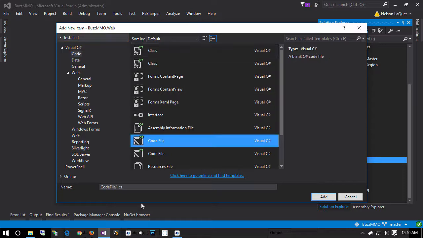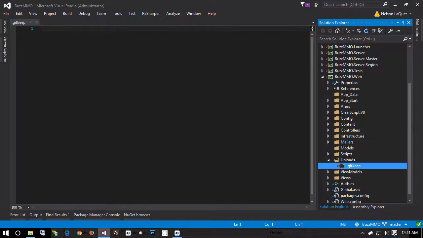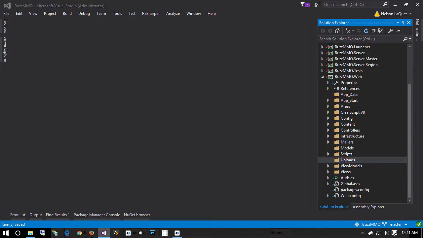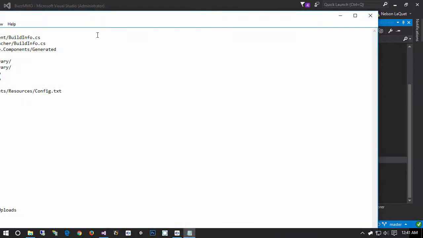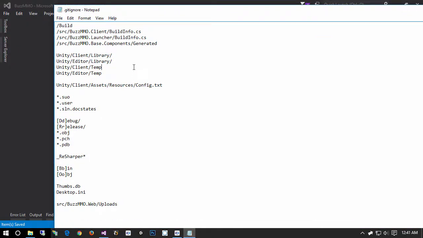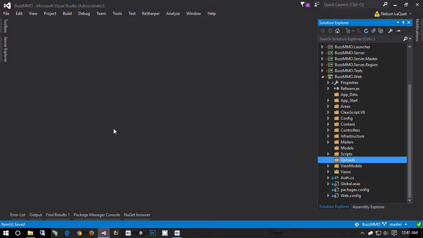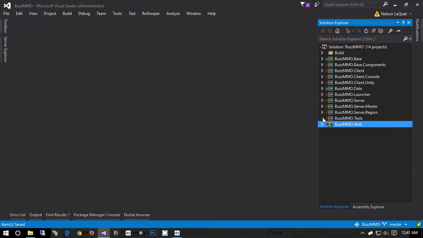So I'm going to create a new code file called git keep in our uploads, exclude it from the project, and then temporarily remove that from the git ignore. This is a really nasty way to do it, but it works. So we'll remove uploads from our git ignore, and then add that git keep into it so that we can commit the git keep.